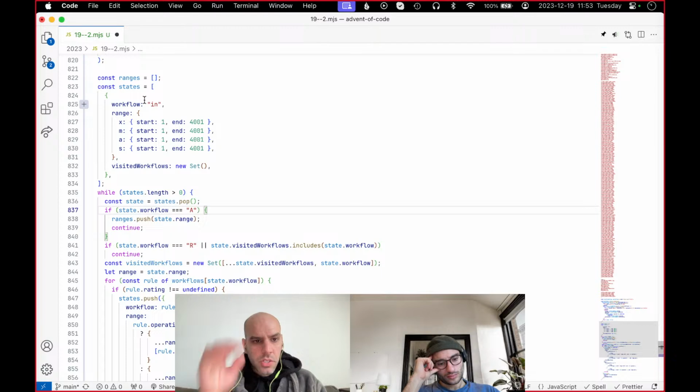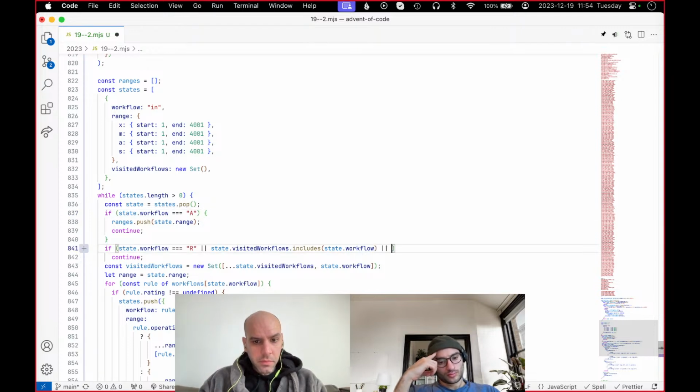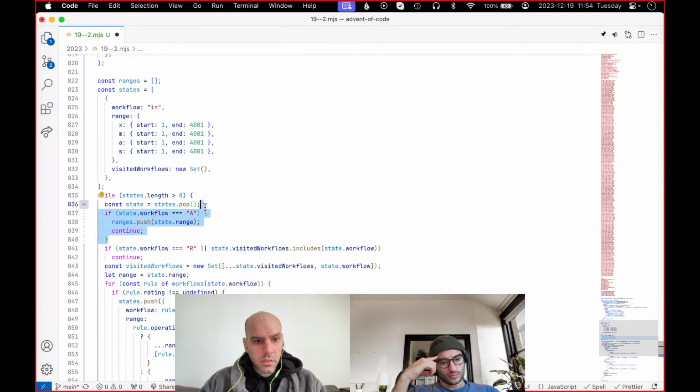And now let's check that the ranges are valid. We should check that the ranges are valid above, because I don't want to accept an invalid range. So maybe I could just do this.